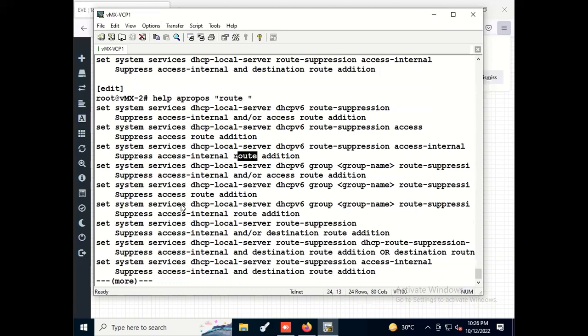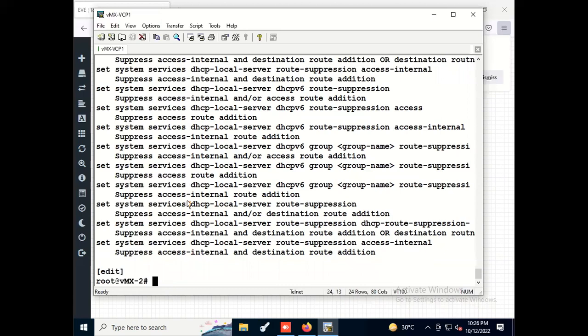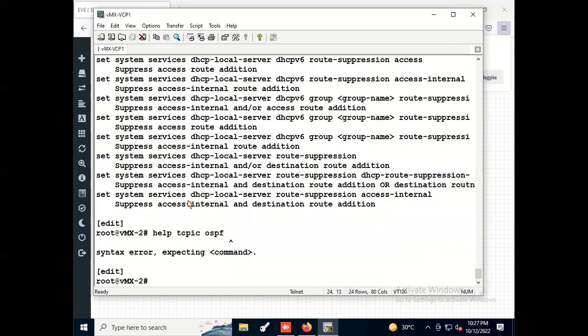Now there is another help thing, that is something called topic. Suppose you type help topic, and then you select some topic. Let's say you select OSPF. He's expecting something else, so he's expecting commands like OSPF, let's say area.